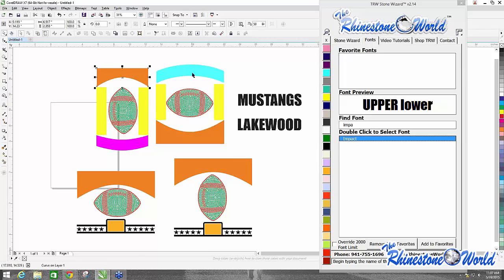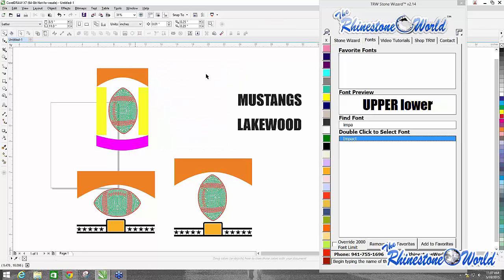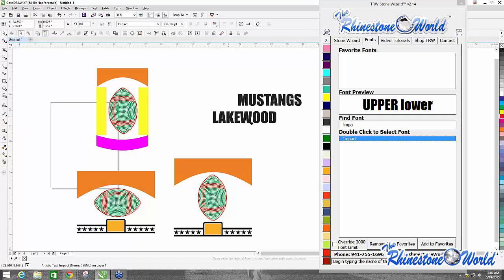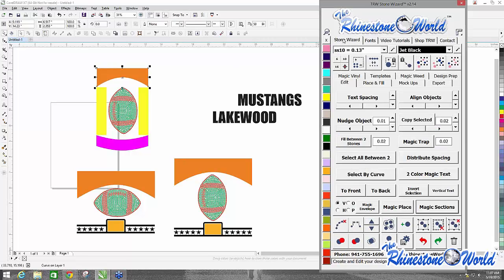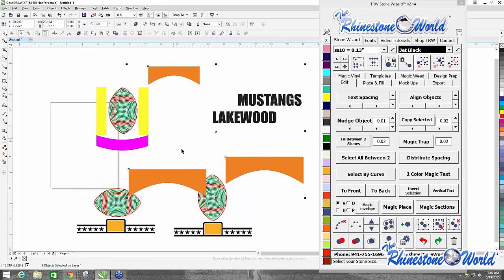So yeah, I guess these are a little bit flip-flop, so we'll go ahead and get rid of this one then. All right, so let's go ahead and add Lakewood to our 3 different envelopes here at the top, okay? To do that, I'm going to highlight my orange. I can go to my Stone Wizard, and this is going to make things a little bit quicker for you. Because I want to select all of the same colors here, I can go to select all same color, and it's going to highlight just those orange boxes for me, okay?